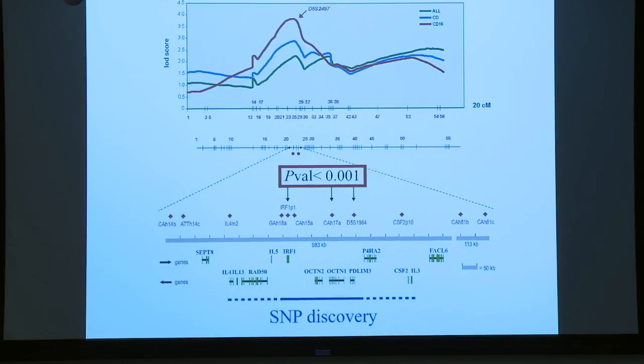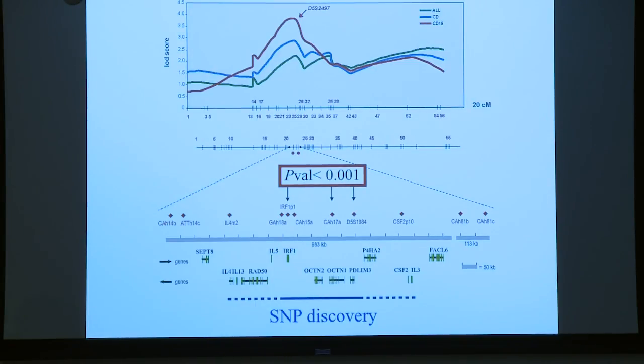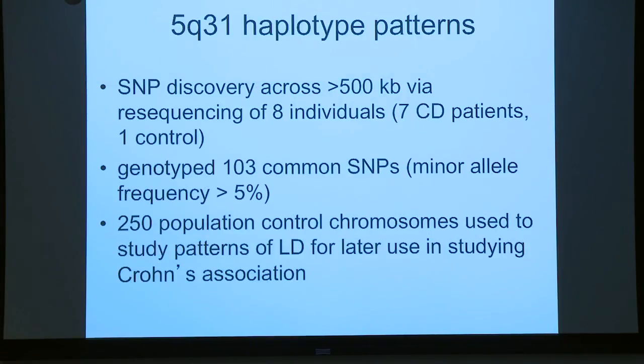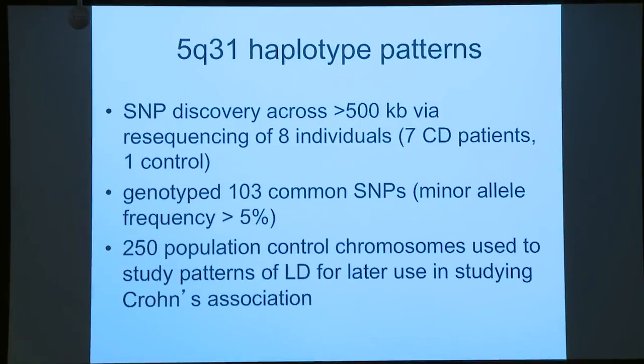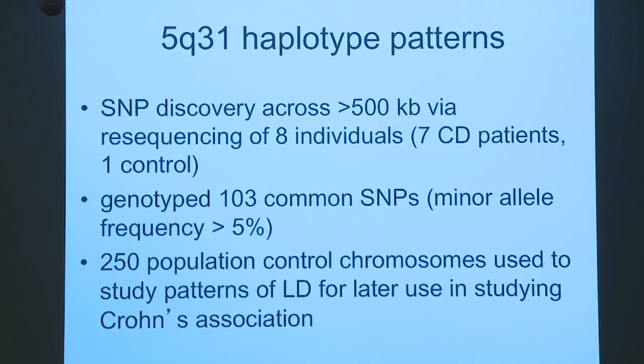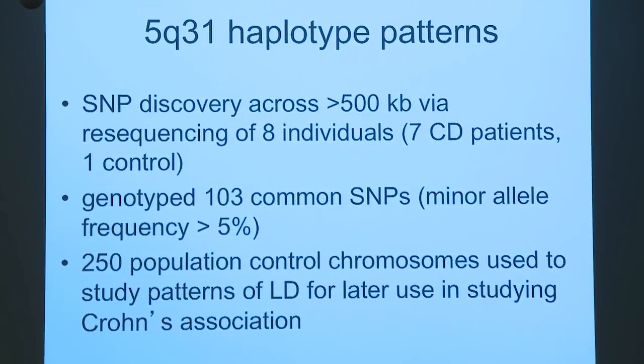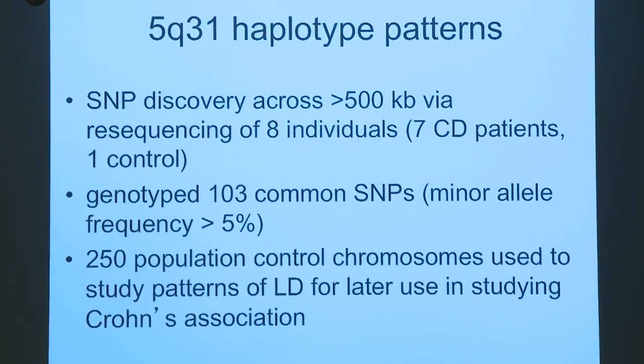So this was at a time the human genome was not yet finished. We didn't have a completely perfect layout of what all the genes were, and we certainly didn't have anything like dbSNP to go in and look at what all the DNA variants were. We still were at the point where we didn't have any idea of how much DNA variation there was in the human genome. And so we had to perform essentially manual sequencing in short segments across this region to identify polymorphisms and to look at their patterns and to see if any of the polymorphisms, rare or common, might describe and explain the association that we found.